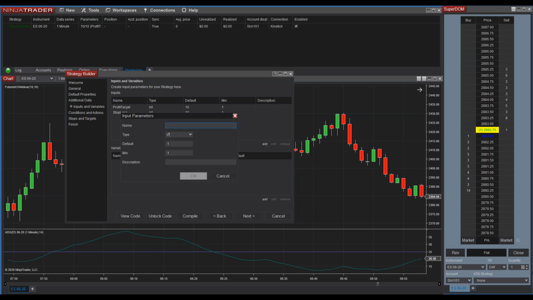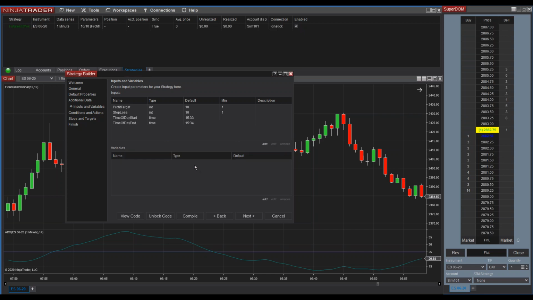Let's add a new input condition, type, and time. So what you're going to want to do is, time of day start. It says it starts with letters, not allowed, only letters or digits. It wants me to make it all one. So time of day start. Click OK. Add time of day end.